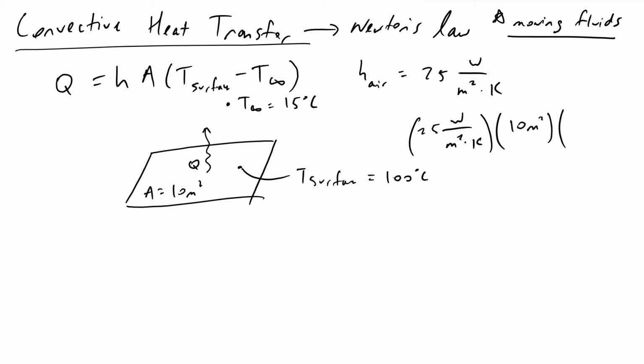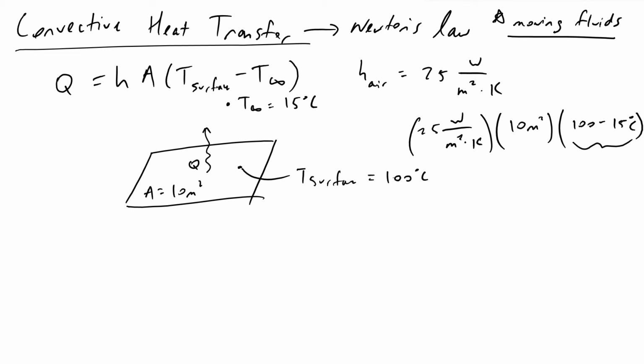And we also have a temperature difference between our surface and our bulk fluid of 85 degrees C. This came from 100 minus 15 degrees C. Also make a note of how, when you're dealing with temperature differences, a delta Kelvin is equivalent to a delta Celsius, because even though you need to add 273 to your degrees Celsius to get degrees Kelvin, 1 degree C is the same as 1 Kelvin. I hope I'm describing that right, but you get the gist of it.